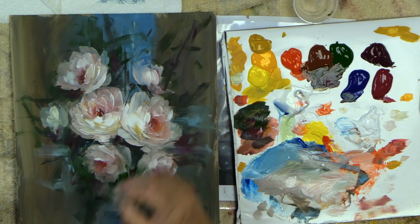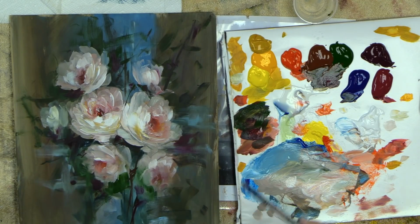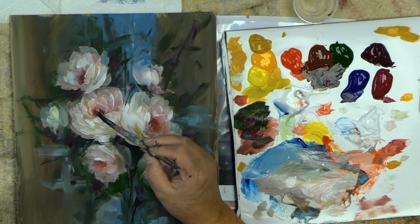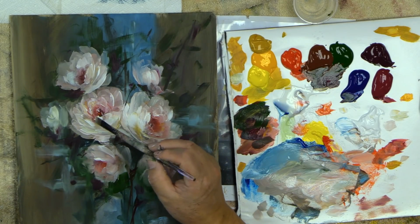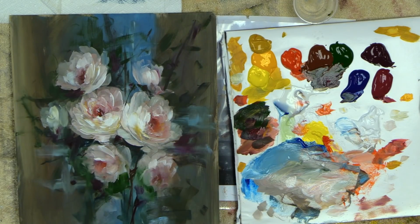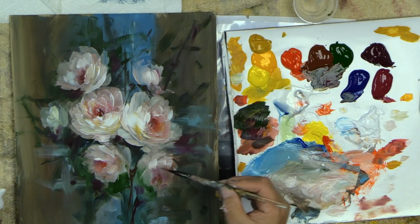So I put in some light, put in some dark, and see, as I paint that movement, I got a little bit of that round kind of edge in there. I want to get rid of that. So what's important about this? Get the movement in there. And see, this is all still wet up there, right up into the front. So now that changes that up just a bit more.